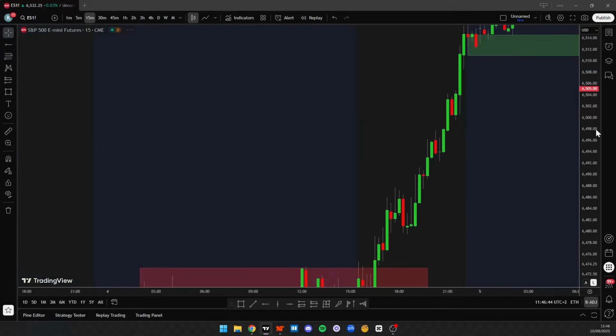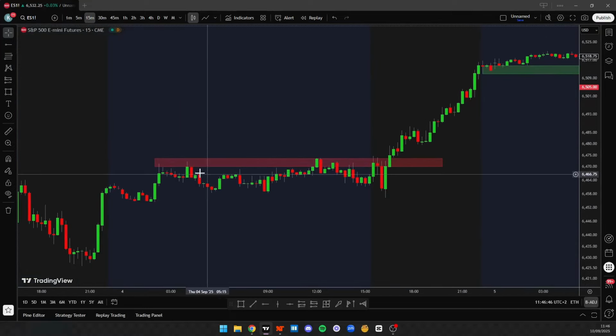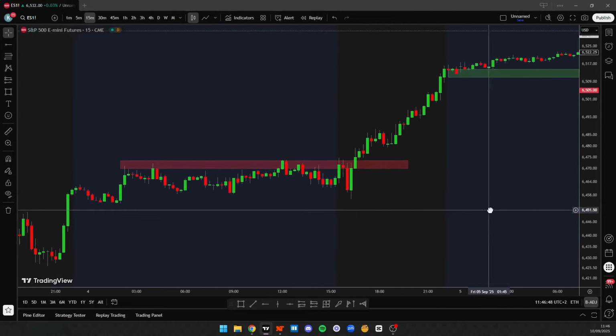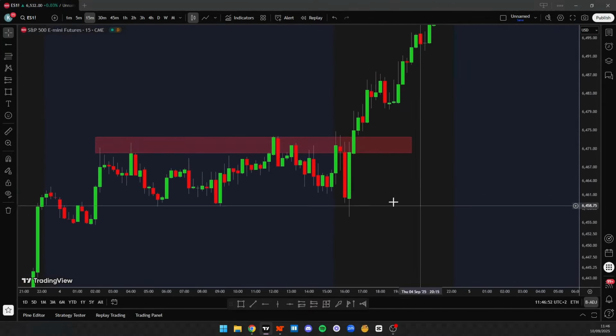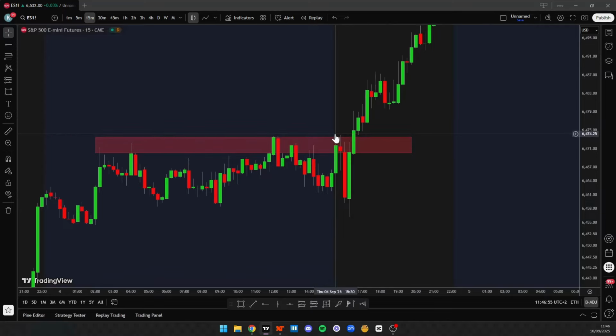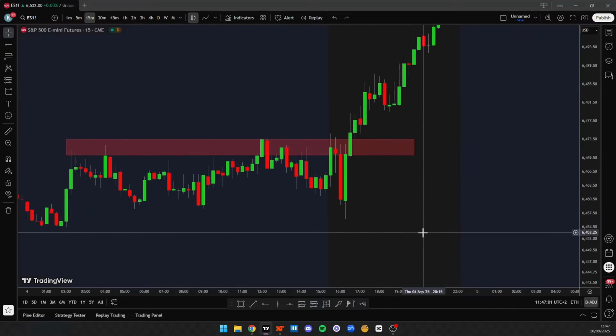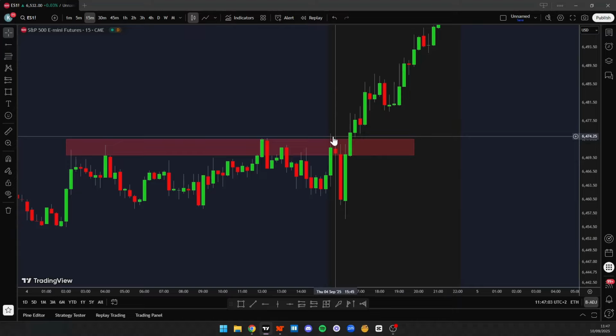Let's take a look now at the resistance. So here, for example, the day before we had a resistance level, pre-market highs, and then I actually took a short here after it manipulated the pre-market highs, and I was able to short all the way down here, and I got exited here. So also a very clean trade, but this was the rejection of this resistance.